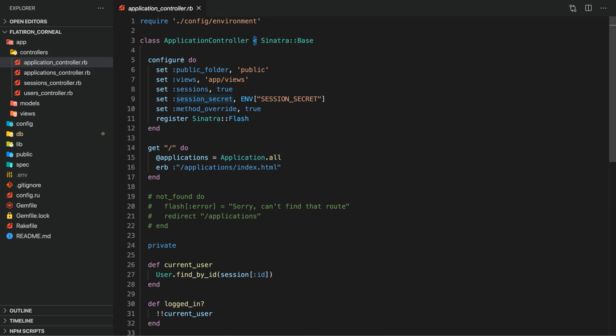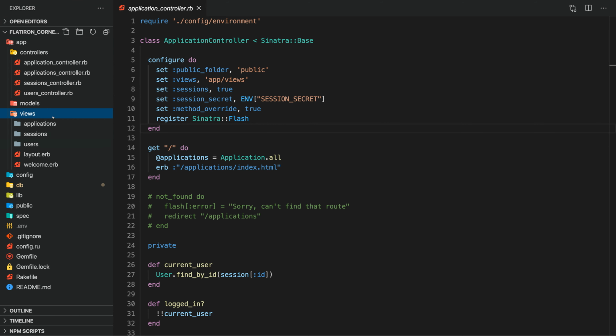In here, we're doing quick configuration. We're setting the public folder to public, the views to app views, which I'm gonna show you briefly. So it's app views to this, which saves a little bit of typing.